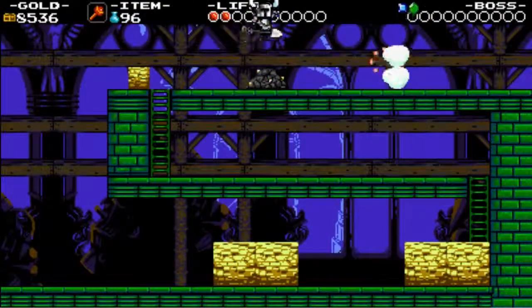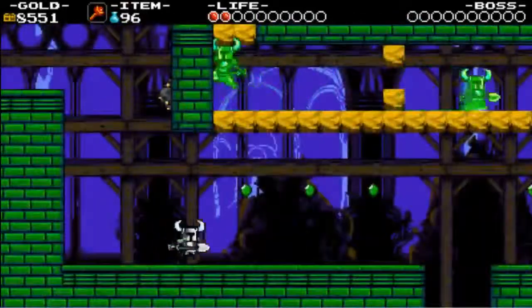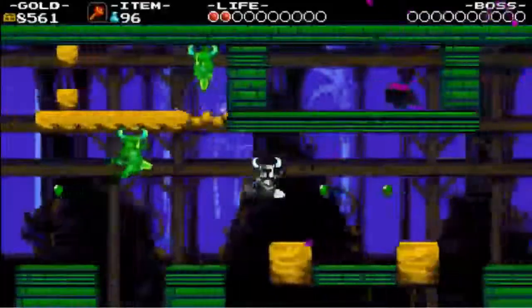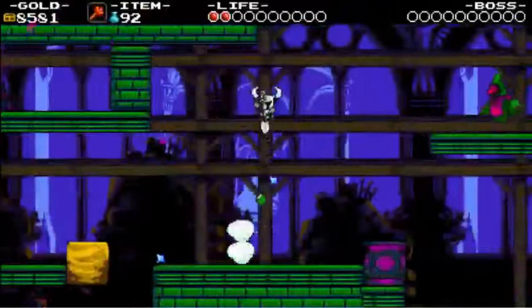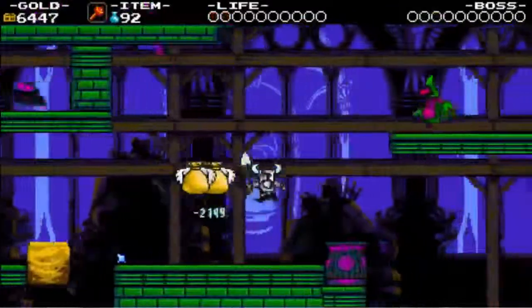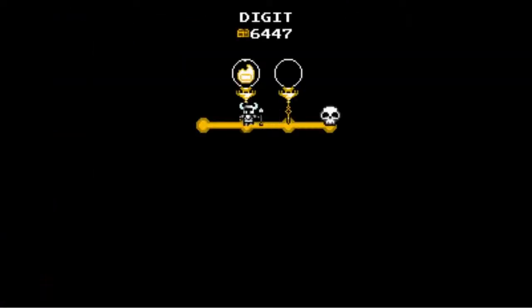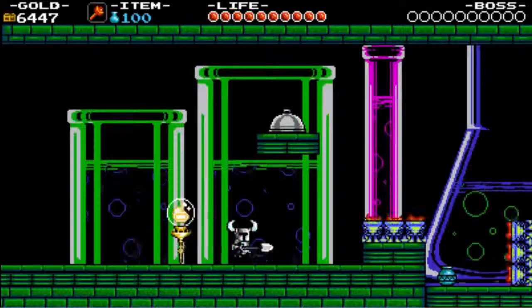Normally in the Explodatorium, I find that it's really important to just spam your relics, because usually those are the safest way to get through any situation without taking damage. I haven't been worrying about it too much this time through though, but now if I can just... Oh, the guy from behind. Oh well. And now we go all the way back here.